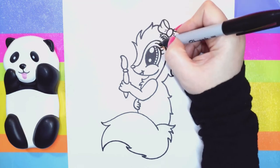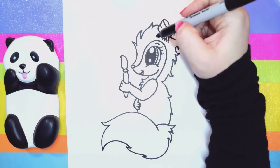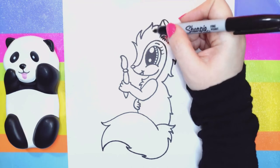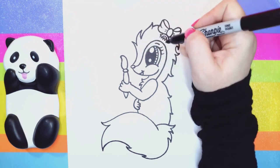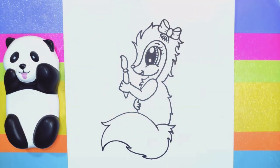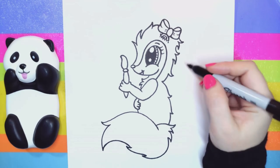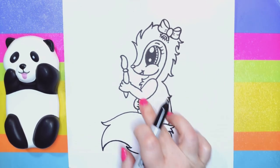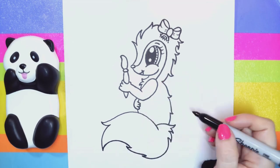So we're going to do it right down here. Now, don't do it up here because this is the black part of your skunk. We don't want a black eyebrow where the black of your skunk is going to go. So we want it where the white's going to go, to off-center that, so it contrasts. You know what I mean. Let's come down here and make the other stripe. So we're going to have the difference between the belly curve and the outside back curve.